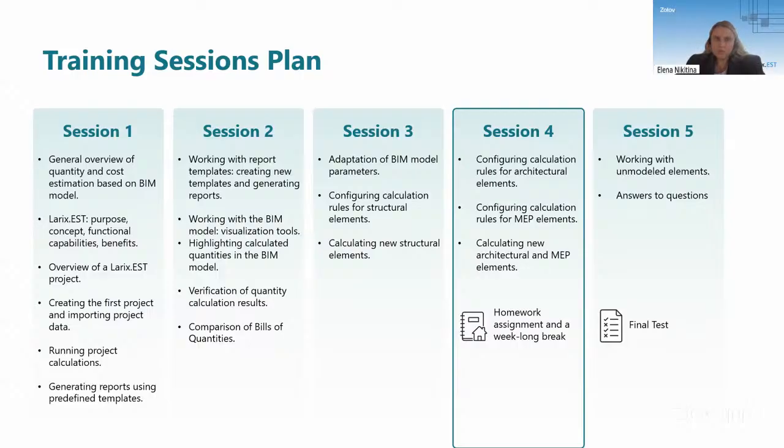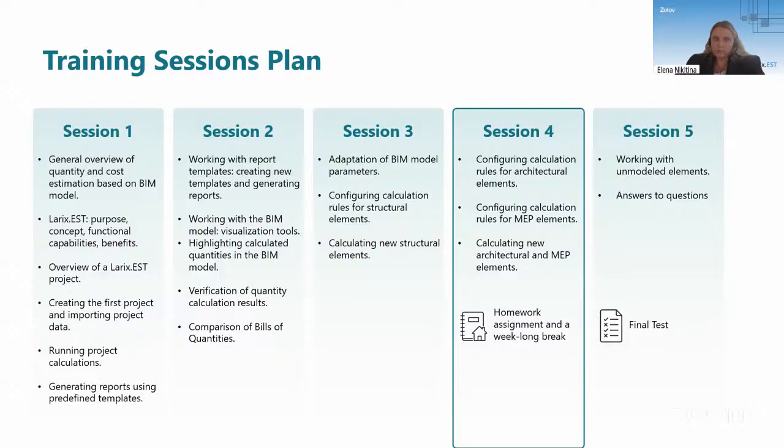I think today we will not use a lot of the presentation. Sometimes I can come back to this presentation, but now we can open the Larix EST project. Today we start our work with the EST designer model.